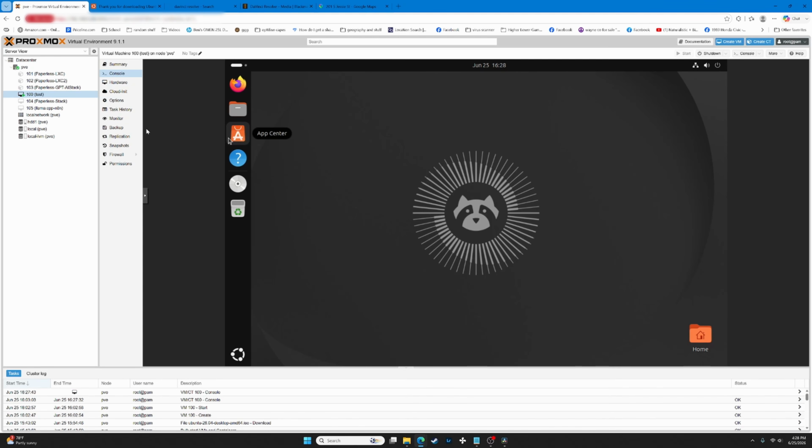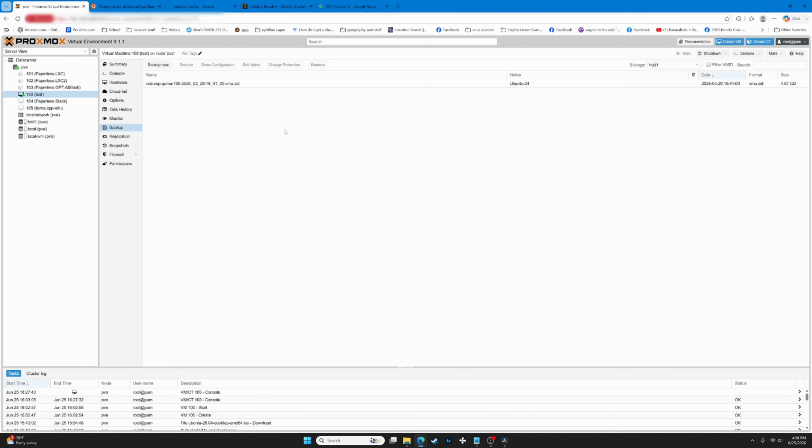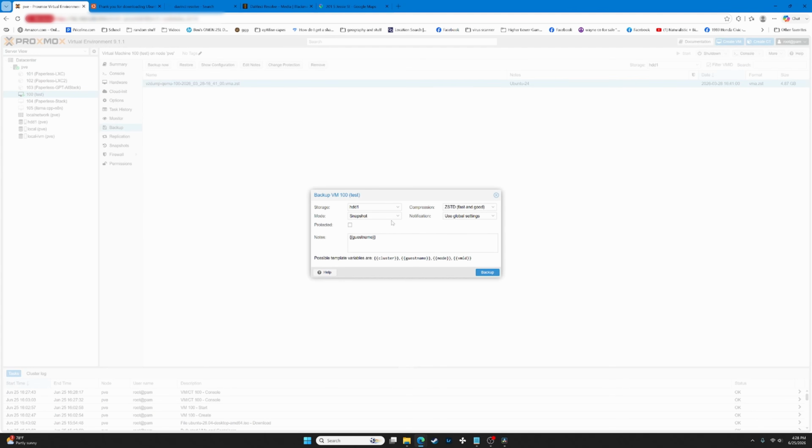Okay, if you want to back up your virtual machine, I think this is important to do an initial backup. Looks like we already have one, but I'm going to just do another backup just to make sure. We're going to save it to wherever you want to save it. For me, that is hard drive number 1. Don't change the compression. I like the default. Let's give it a note.